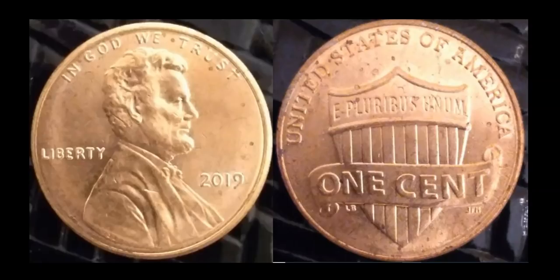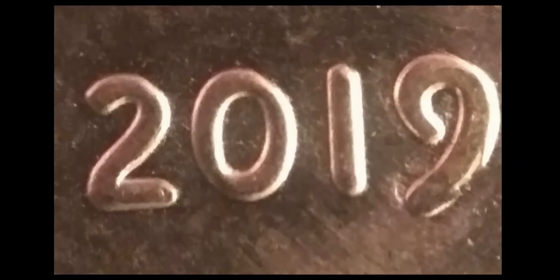All right, so the 2019 Shield cents are a hotbed of different varieties, okay? And thanks to the main attributors out there like Chuck Daughtry and a few others that have gone out of their way to look at an obscene amount of these coins, have identified a few really nice doubled dies, okay? So you're going to have to look at the Philadelphia coins. Okay, that's where a hotbed of your doubled dies are going to occur. This one right here is a DDO or 1DO number 2. So this is the second type of doubled die for the date. And you're going to experience a lot more thickness in the actual date.